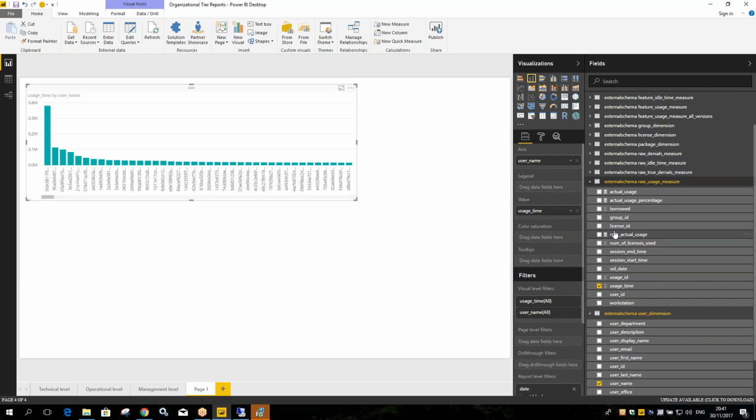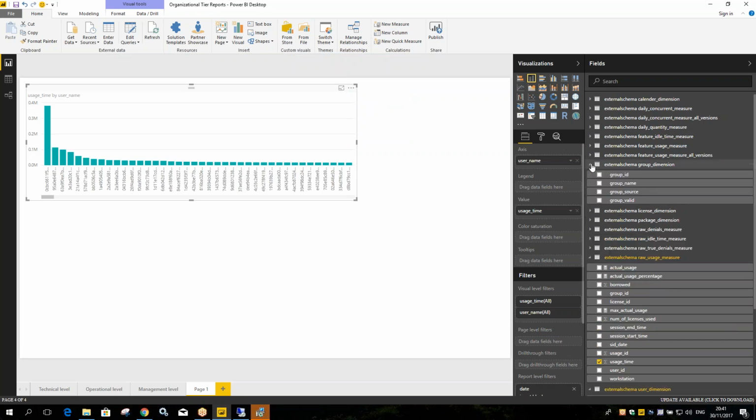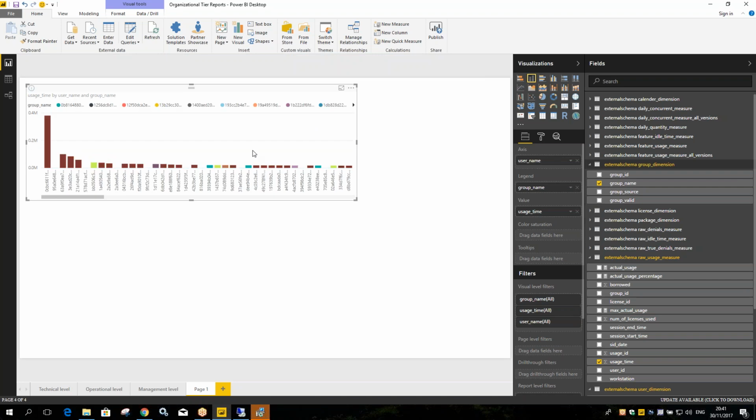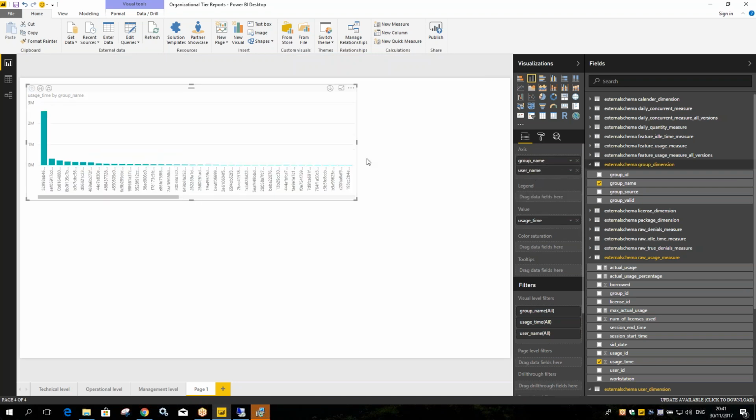So let's say that I want to see also the groups. I go to group, I take the group name, just drag it in here. A few modifications, but then I've got the groups and I can drill down. Let's say I want to see what's going on with this group. Which are the users from this group?